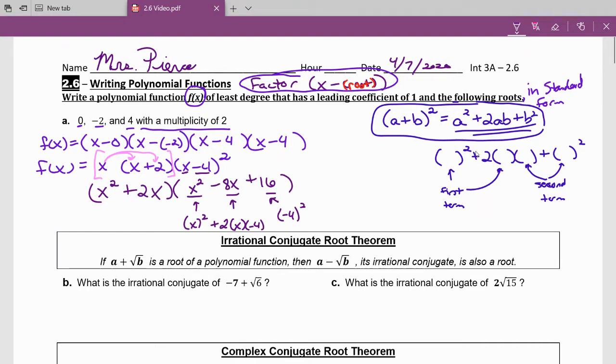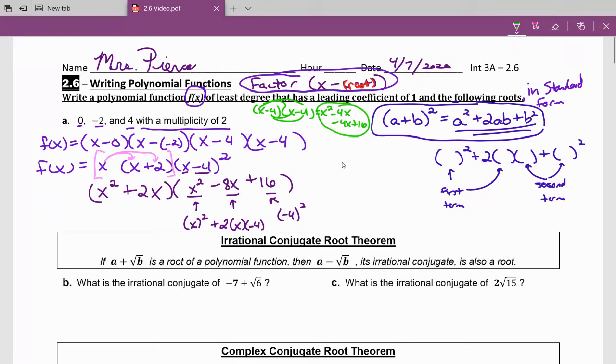So if you were to take your x minus 4 times an x minus 4 and multiply it out, the x times the x would equal x squared. The x times the negative 4 on the outside would be negative 4x. On the inside, when you distribute the negative 4 to the x, you would get another negative 4x. And then negative 4 times negative 4 is a positive 16.